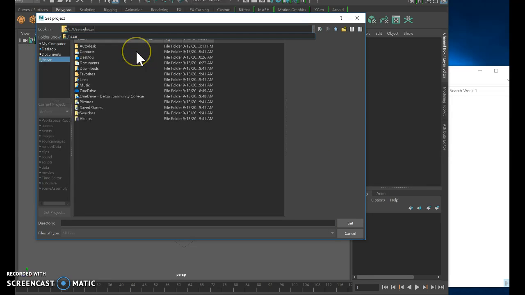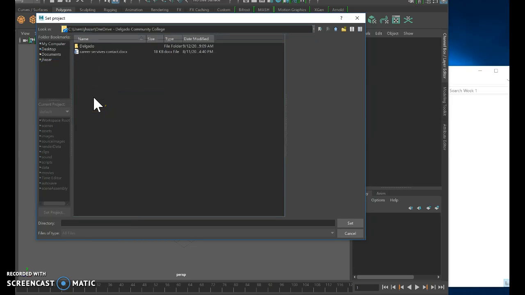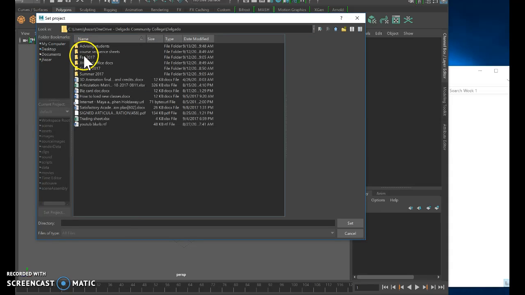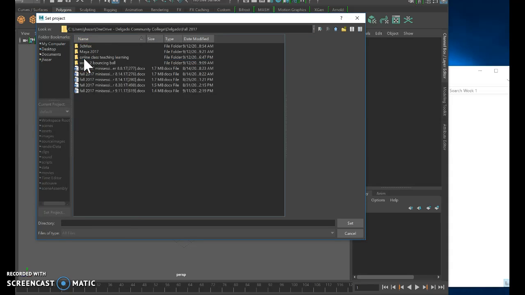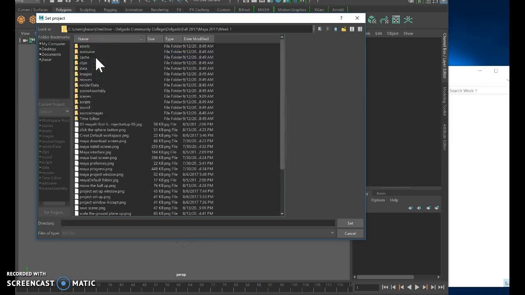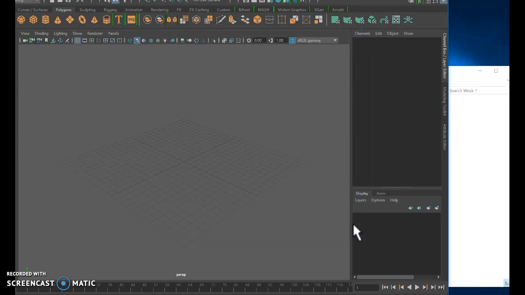We don't want to do that. We want to go back out to your name, whatever your username is for the computer. Choose OneDrive, choose that Delgado folder I told you to make, choose that Fall 2017 folder I told you to make, and then our Maya 2017, and in Week 1, we're going to choose that Week 1 and just set that folder.